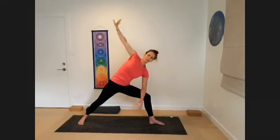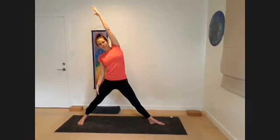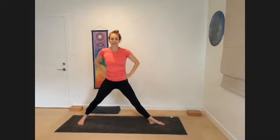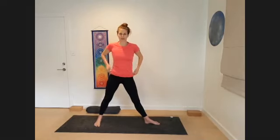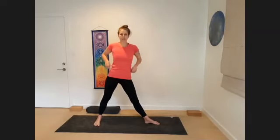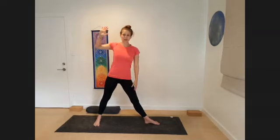And then inhale, let's come all the way back up. Reverse once again. Beautiful. Hands to the hips, and maybe you step your back foot in a little if you like to kind of shorten the stance for this triangle variation. So the moving triangle again. So the idea is we're coming in and really working with that flossing and lengthening out through the side body. So the right arm this time is going to have that bend.